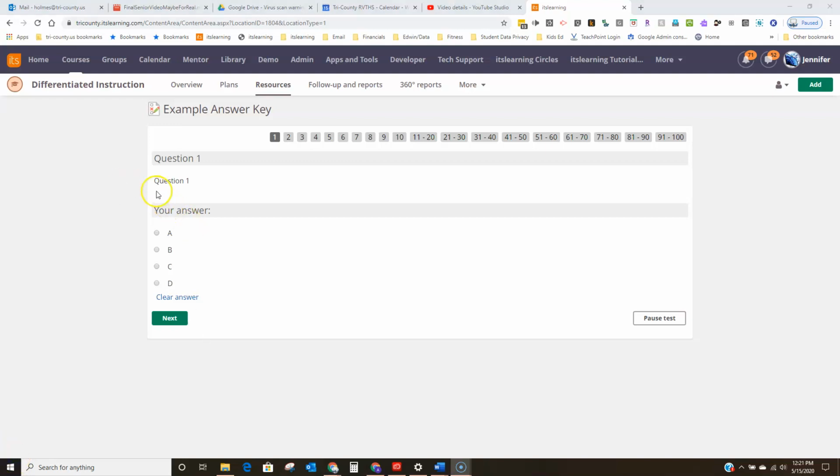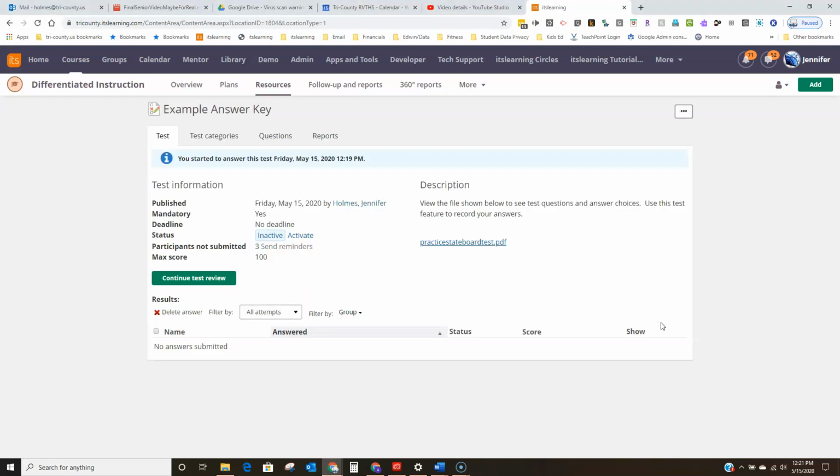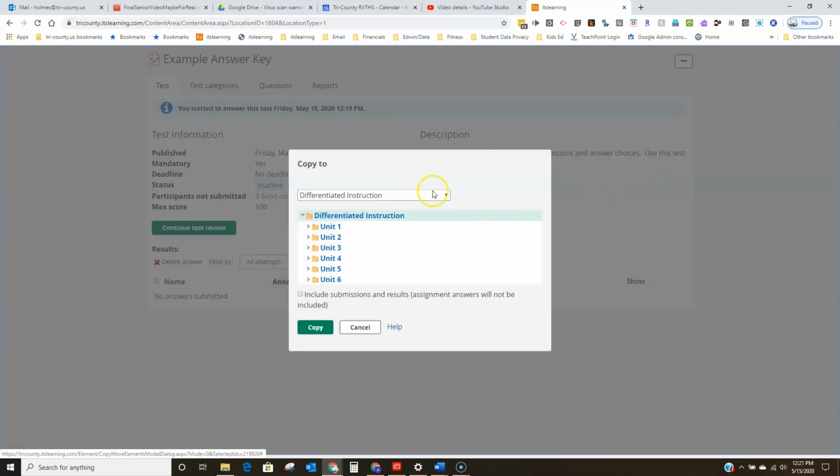Okay, so now that I have this answer key test, I am actually going to get out of here. I am going to copy this test to another course.